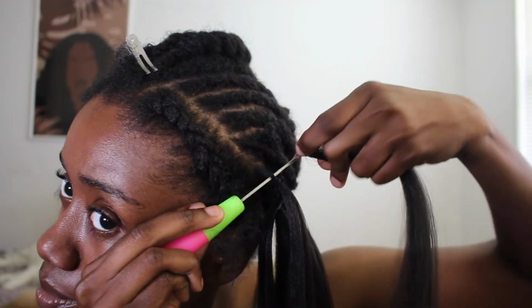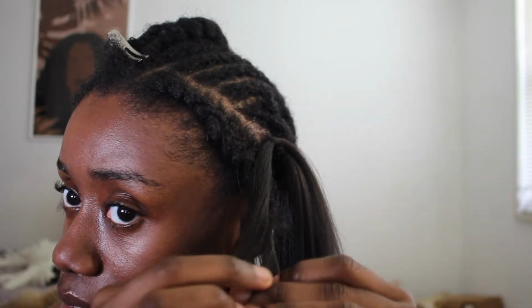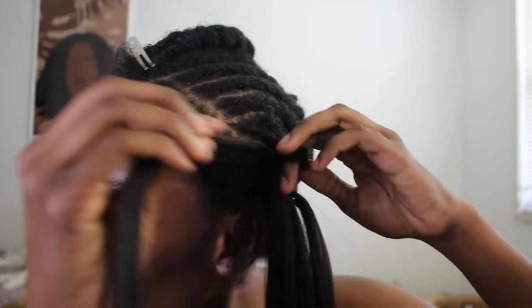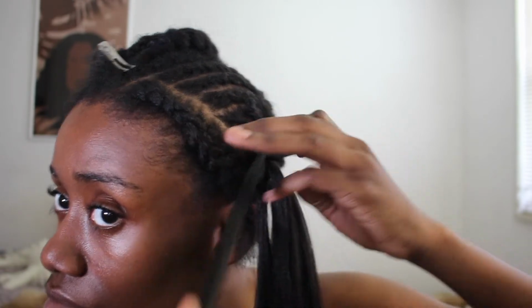So in order to get the hair to stay tight, a lot of the times I hate when I crochet my hair and the braiding hair loosens and feels really, really loose. I want it to feel tight. So I tend to do a double loop on the hair, as you can see that I've done here.